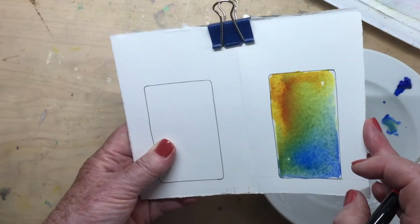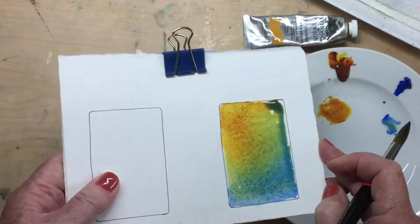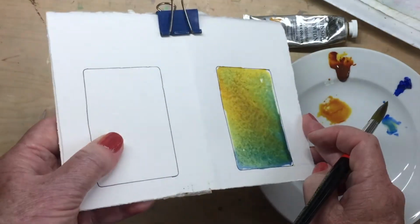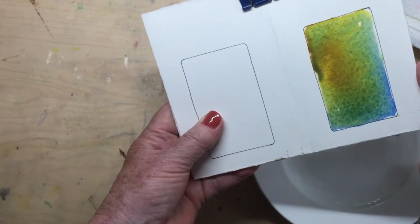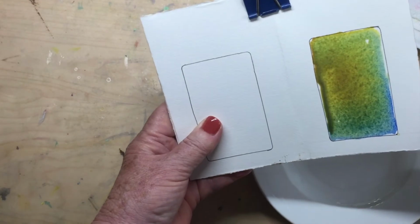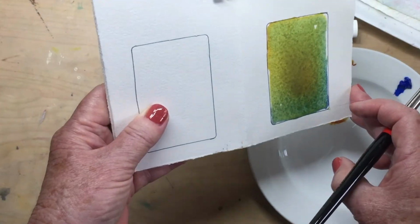And right now I just have to kind of move the paint back and forth, not with my brush, but by tilting the paper. I often use this same technique for mixing colors when I'm working on a painting. So if I'm working on a leaf or a petal of a flower, I'll wet the surface, drop in the colors that I want to mingle and mix to create a new color, and then tilt my painting board or painting surface back and forth to move the color around. Again, not using the brush other than to drop in color and letting gravity do the work.